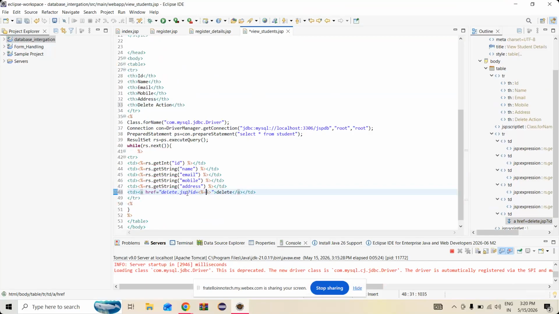In that we will write rs.getInt of id. Here we can take the class equal to delete.